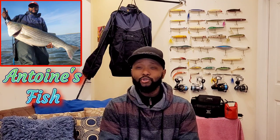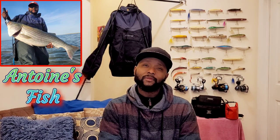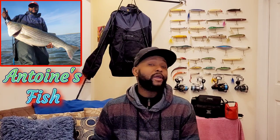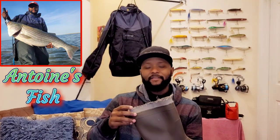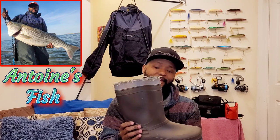Or you can do what I do, which is I have some boots that I took off from some old waders. I was throwing some waders out, I looked at the bottom of the boot, and I was like, wait a minute, that could be a boot. So I basically hacked off the bottom of the wading boot, and often I will wear those. They're very comfortable. In fact, I'll show it to you. This right here, I'll have the Korkers wading socks on my legs, pull them all the way up to the shorts, and then I'll put these boots on, right?